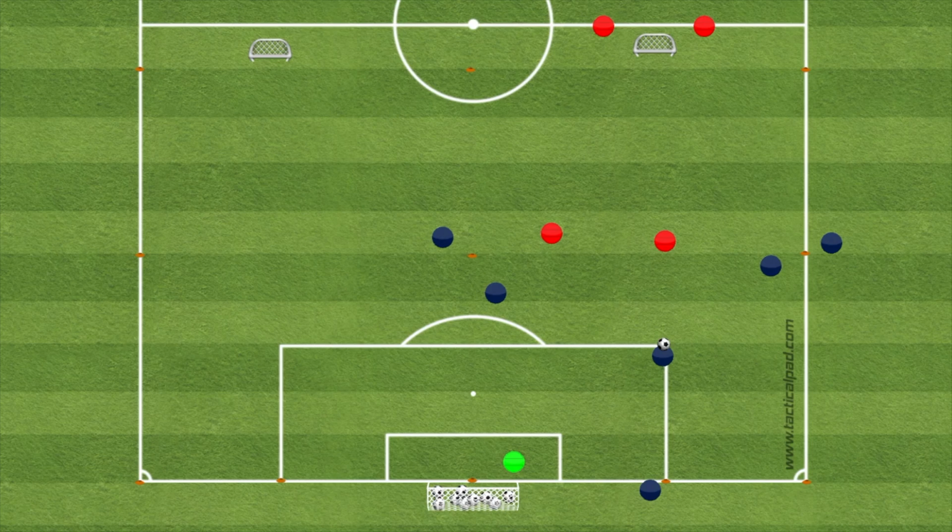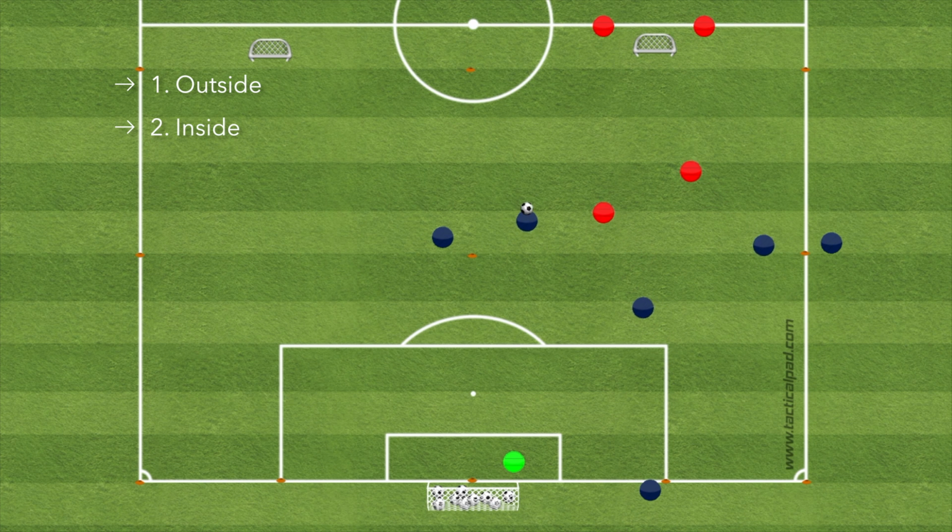So in general, there are 5 ways to get out of the back from this position. And this is exactly how I coach it. The first is outside, which is a simple ball to the fullback who is open on the wing. Similarly, if the pressure takes the outside option away, the next most obvious option is our inside option to our center midfielder.